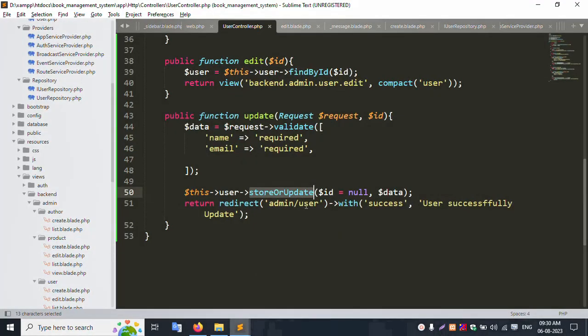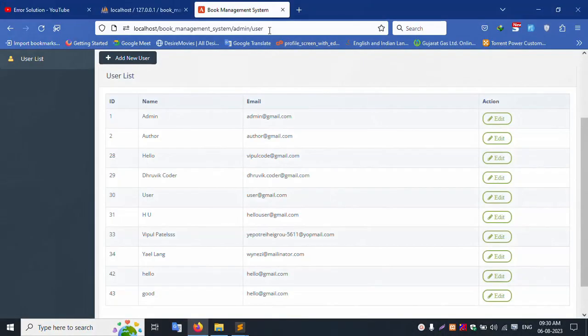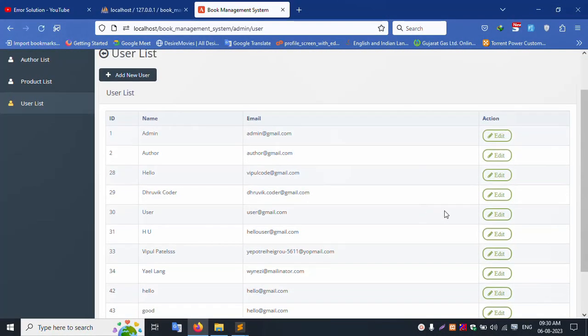Let's check this update data. This null is blank. Remove this null, save the file, and refresh this page.